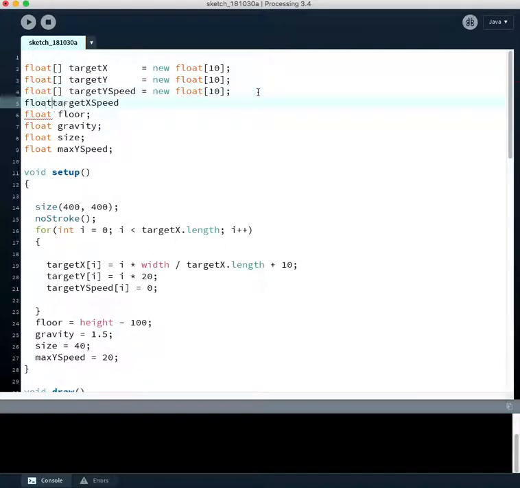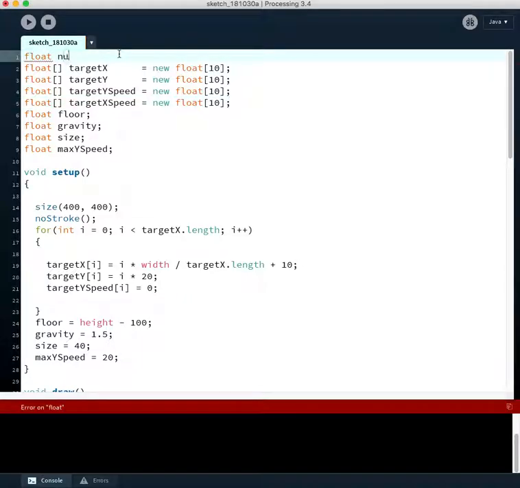floats. So float targetXSpeed, and this is going to equal a new float of size 10 because we have this number of targets. Now, we could even do this numTargets to help make it make more sense. And this is not a bad idea because it's good to give numbers names.